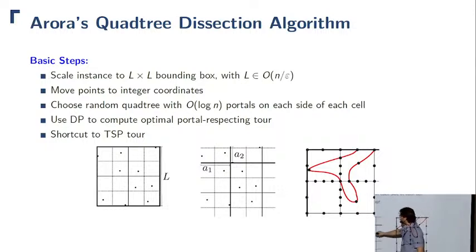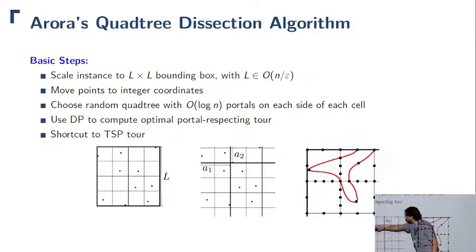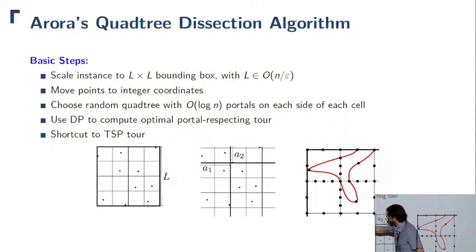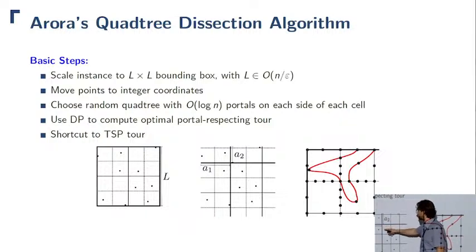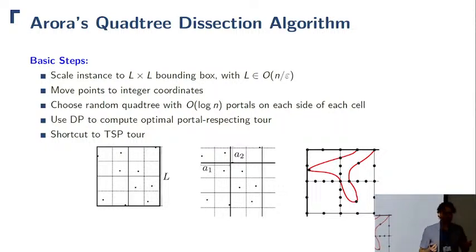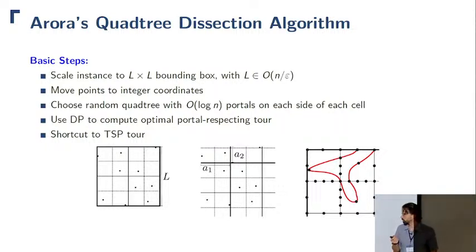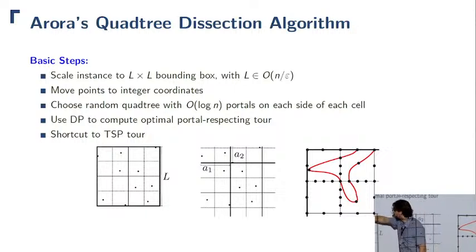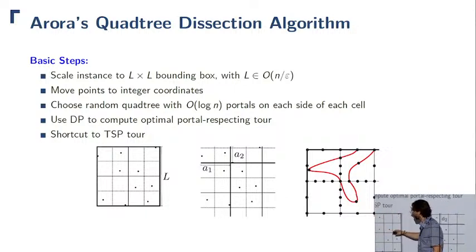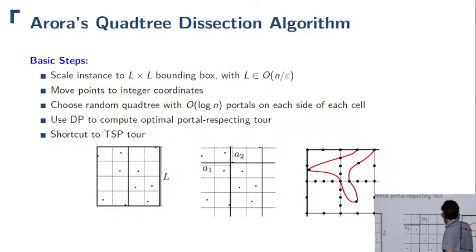Then we do a shifted quadtree, where we shift the whole squares by some a1 and a2, horizontally and vertically, in order to deal well with which types of cuts are made by the quadtree. So the quadtree is, we have the square, and then we have those subsquares and subsquares of subsquares and so on.